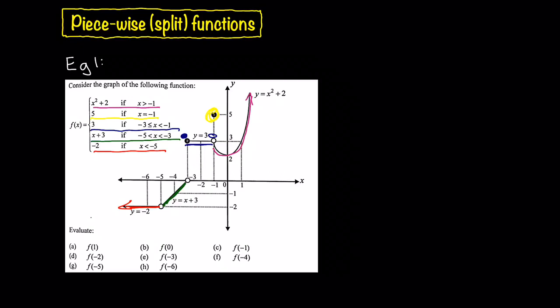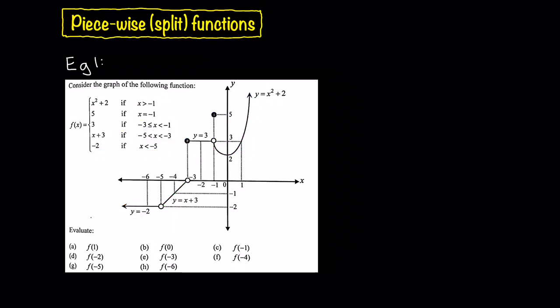So what's important for you to see is that there's actually a continuation of the graph from the left-hand side: y equals negative 2, then it changes to y is equal to x plus 3, then it changes to y is equal to 3, then there's that small dot where y is equal to 5, and then y is equal to x squared plus 2, and they continue in both directions. So that's effectively what a piecewise function is. So the left-hand side, the f of x, where it gives you all the algebraic equations, mirrors onto the actual diagram where you can see each part of the graph shown.